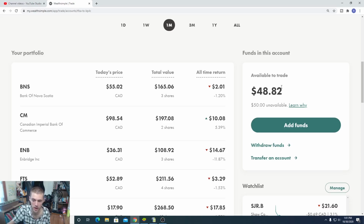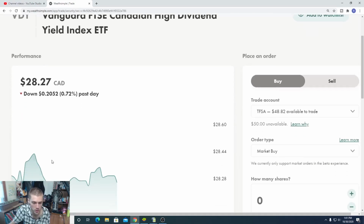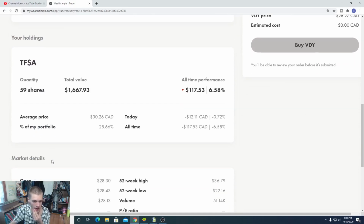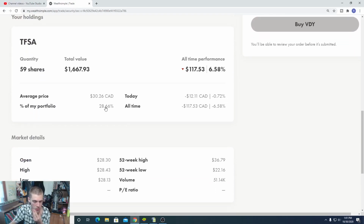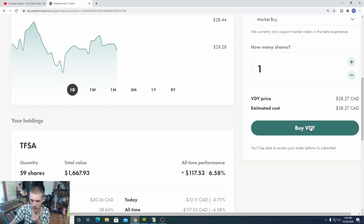And the two stocks I'm going to be buying: I'm going to be buying one share of VDY to grow my VDY. I still want to get this to about 40% of the overall portfolio. And I think we are at about 28%. So we're still not there. I don't know if I want to make it 30 or 40. I think 30%, and then I might go 40% US. I'm not too sure what the exact allocations I want to do, but I might make it 30% because I'm probably going to buy a lot of individual Canadian stocks anyways, so I'll have a little bit more weighting in Canadian stocks at the end of the day regardless. But I want to bring this to 30% for now, so we'll buy one share of VDY here.